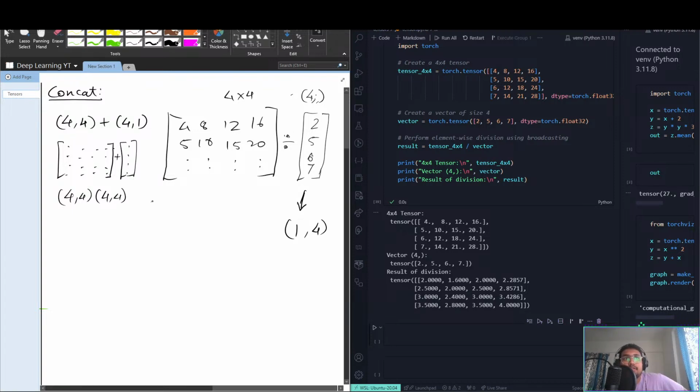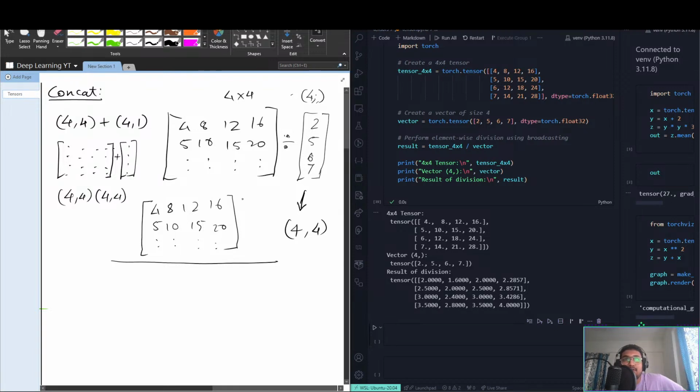Then it takes the whole thing like this, and this whole thing will be changed into this, and the one additional dimension that is added will be changed to 4, to match the dimension of the first tensor that you are doing the operation on.